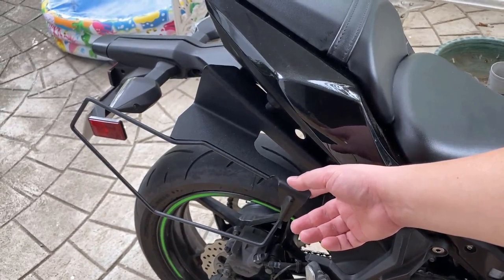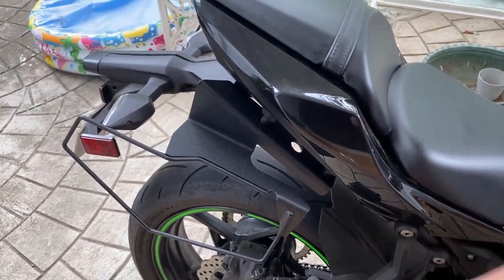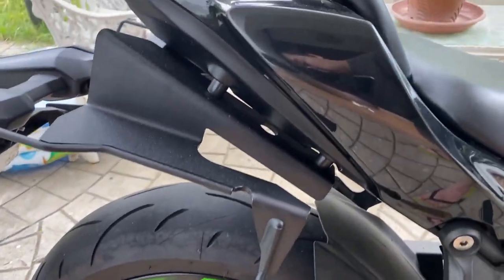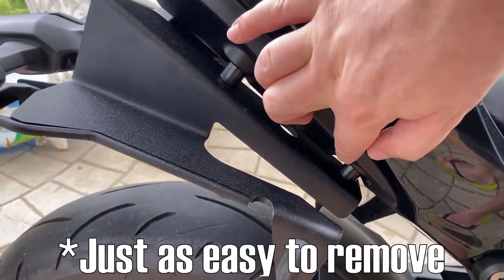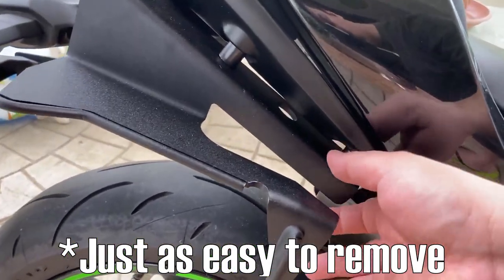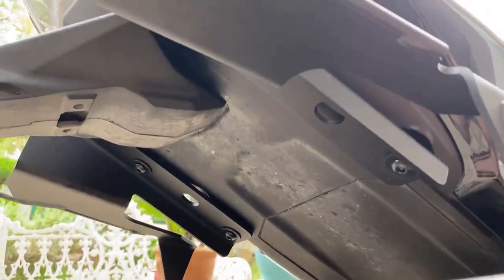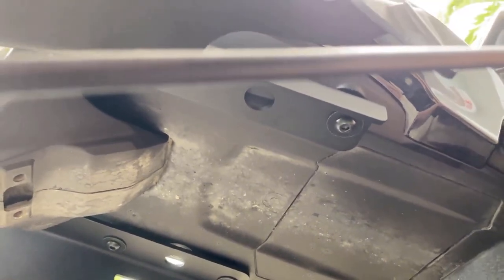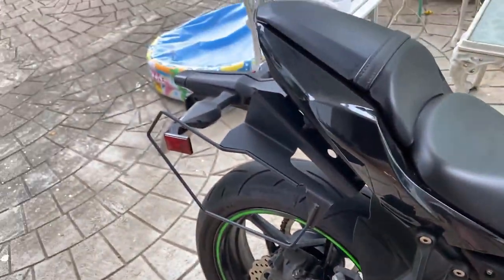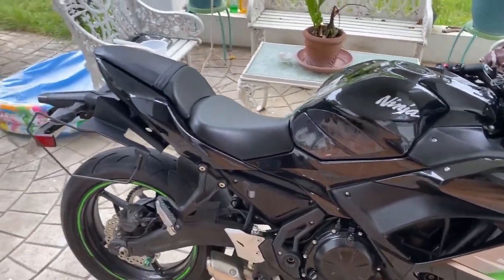I managed to get a good deal off of Motocard in Spain, and installation was really quick. Just remove the two caps, then follow the instructions and just screw them in and tighten them with an Allen wrench. There you go. You can see the other one. Yeah, focus. Anyway, enough talk. I'm gonna show you how it looks on the bike.